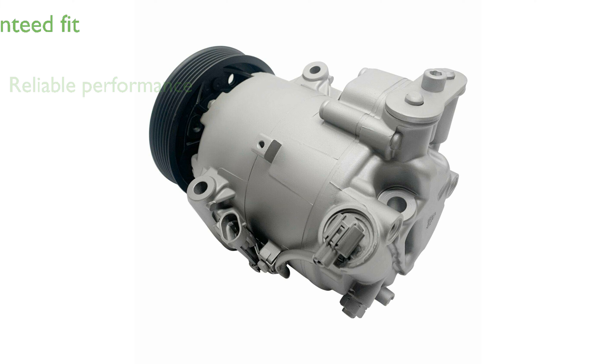It is guaranteed to fit your vehicle when verified through Amazon's Garage feature, ensuring compatibility and ease of mind. The FG2118 is crafted without a clutch coil, which is ideal for specific vehicle setups that do not require this component. Manufactured by RYAC Compressors, this product is part of a trusted brand known for producing durable automotive parts.